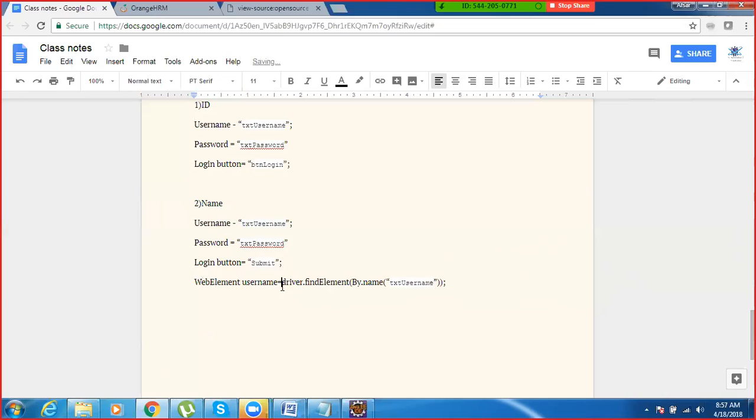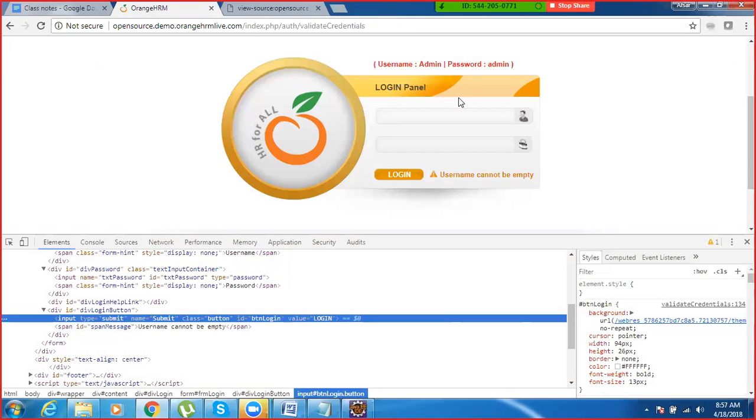Now this web element can be found in that particular thing here. Selenium can understand, yes, this particular username is present, using the name or ID or whichever locator is present.